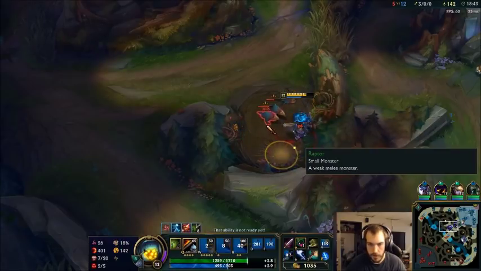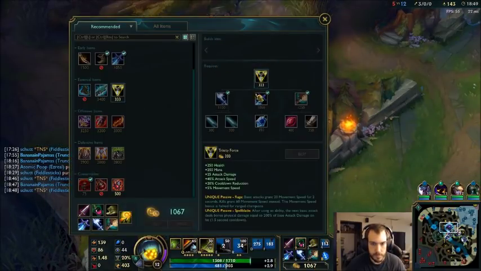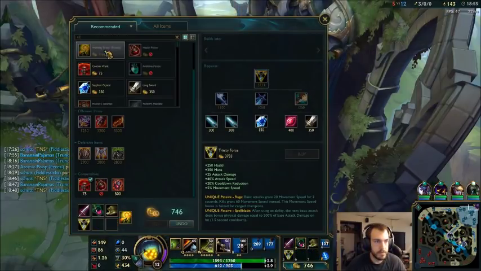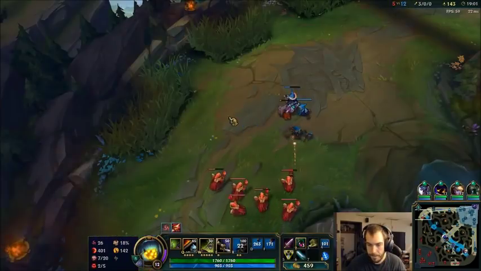Go back and get my Trinity Force. Start building towards my StormRazor. Awkward bye.